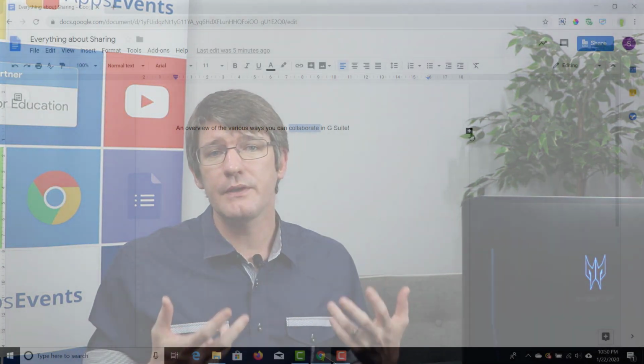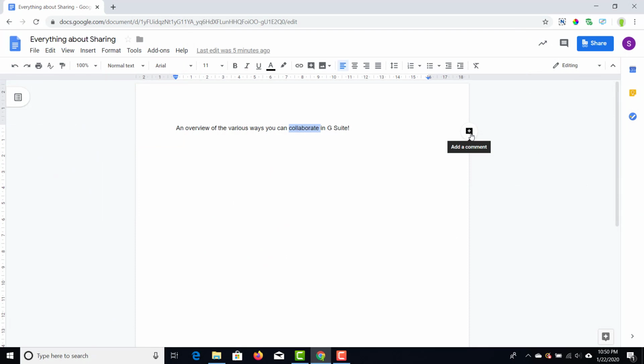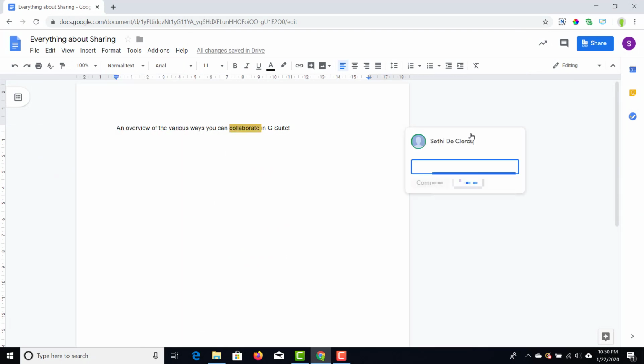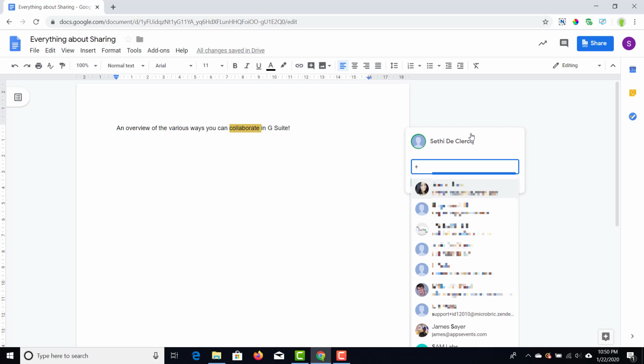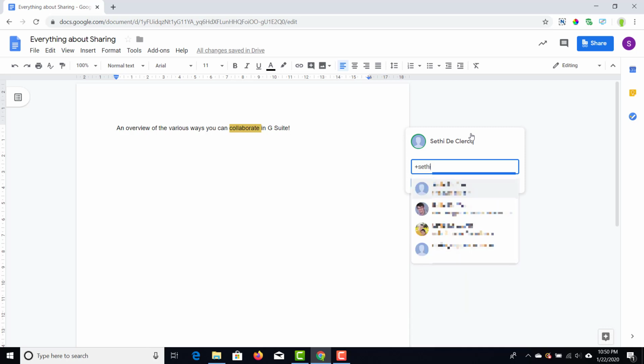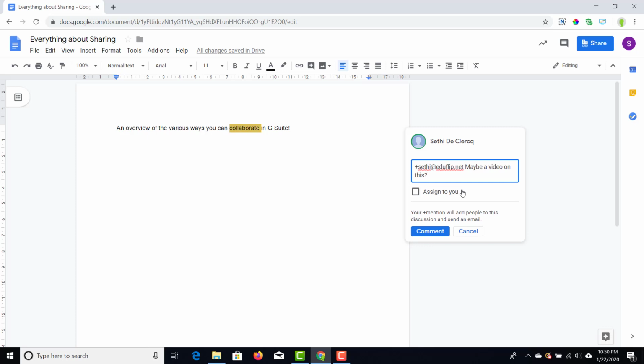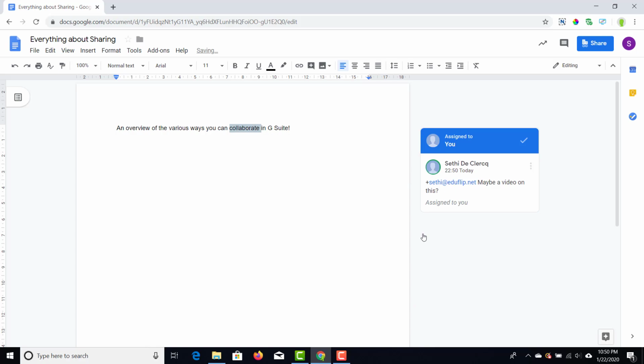Now let's say that there are a number of paragraphs and there are some action points. An important thing to know within Google Docs, and again this goes for the other applications as well, is you can comment. When you are leaving a comment, you can also directly comment in other people. You can do this with the plus sign or you can use an @ sign. Once you do that, you're going to pull up their names and then you can leave a comment and notify that person of an action that needs to be undertaken. You can even assign that to someone and then they will be notified via email. So this is a great way of making sure that everyone is aware of what's expected and also what the next steps are within a document.